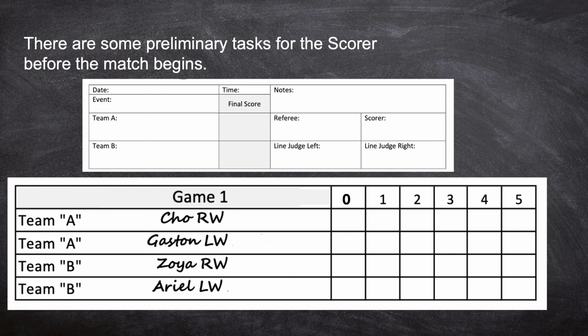The team winning the spin usually chooses to serve. The team to serve first is called the initial side. It's usually placed as the A team with first hand on top. The RW, right wall, and LW, left wall, are not essential, but it makes it a little easier here to keep track of the players.